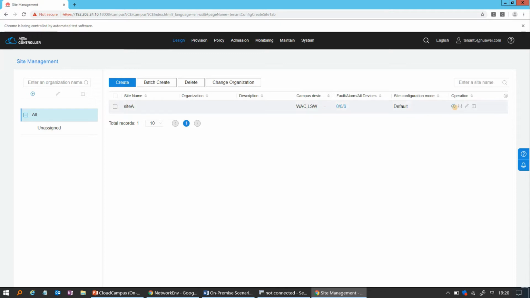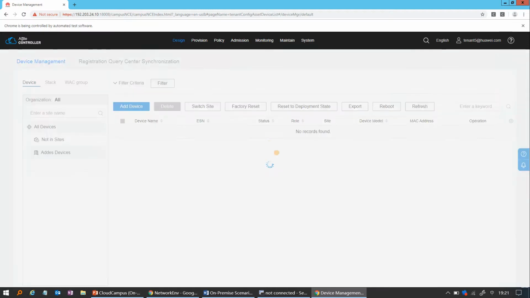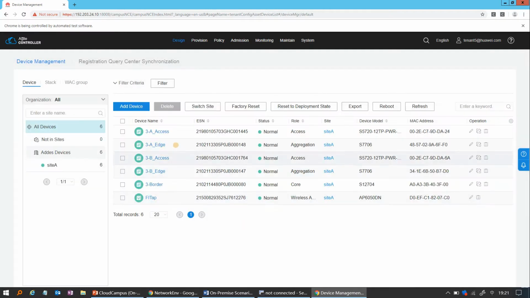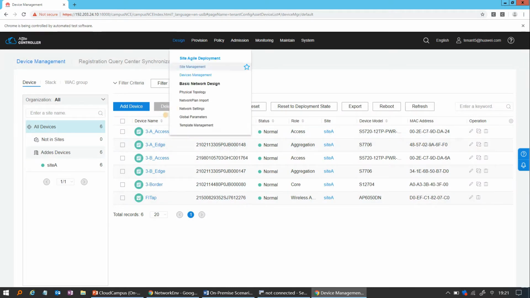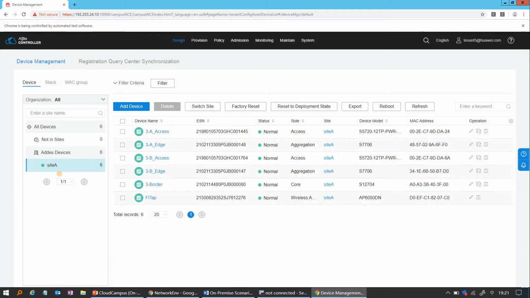And you can configure the site, or you can operate and maintain the site. This is the site management. And the device management will be the interface for you to manage the devices under the site. Actually, you can add new devices into this site. And maybe you can also have several different sites.